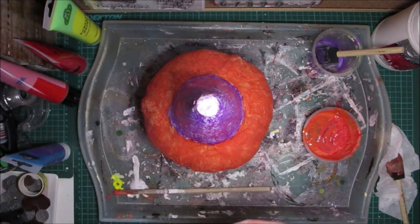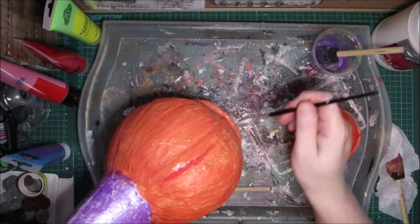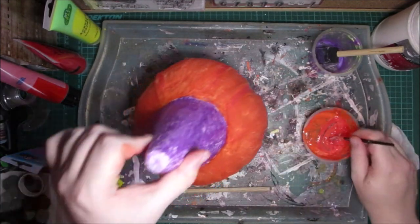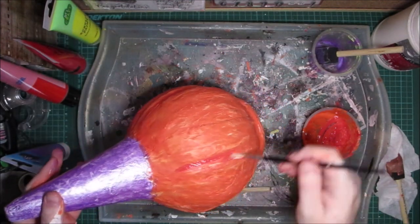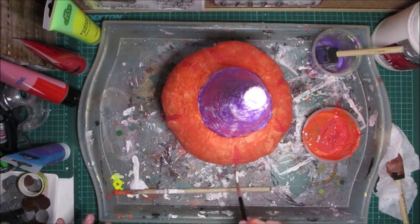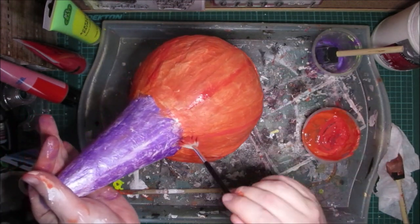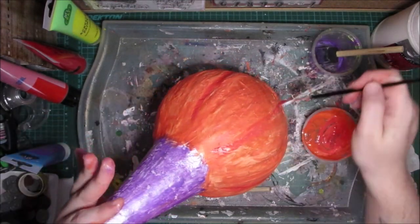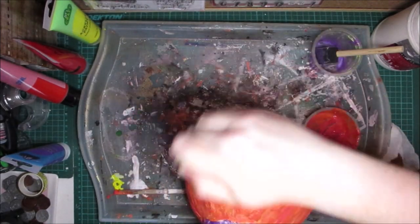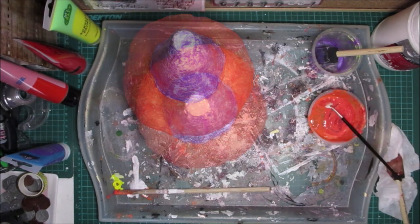And I have a fan brush, so I'm going to dip my fan brush into it, and I'm going to follow my striations down, the ones that we put in using the paper mache, the layers that we did, which unfortunately you didn't see, which still aggravates me even on day three. So I'm just putting in some striations and then blending them through, because I don't want them to be in your face, so to speak. I want them to be hinted at. Okay. Right, I'm going to quickly zap that with my heat tool.